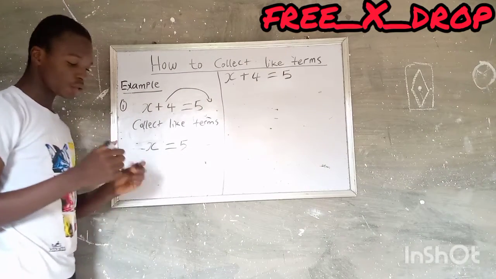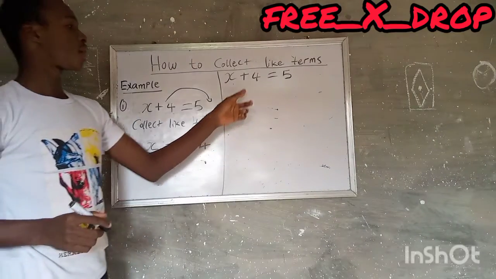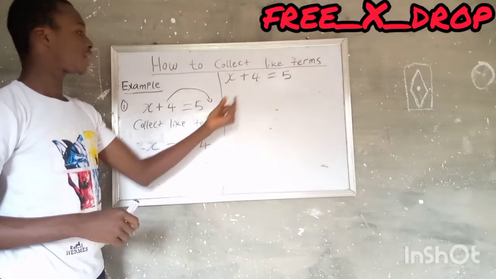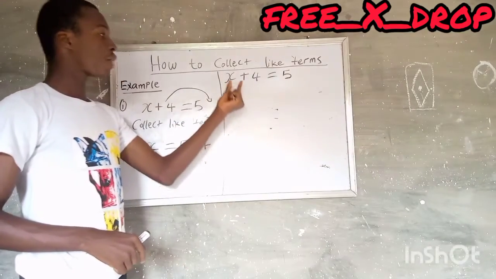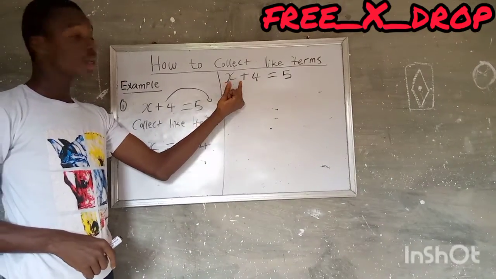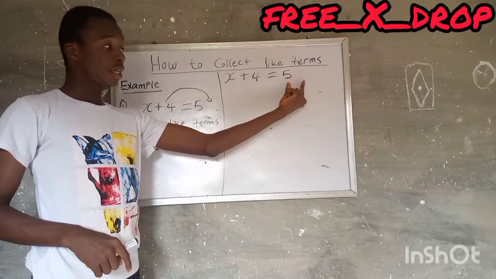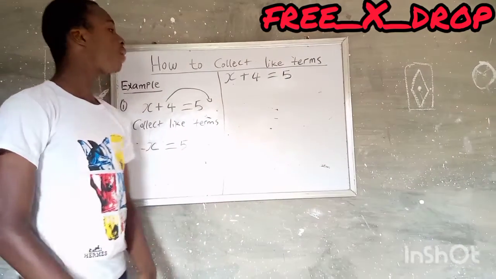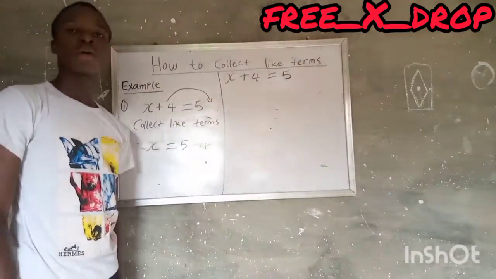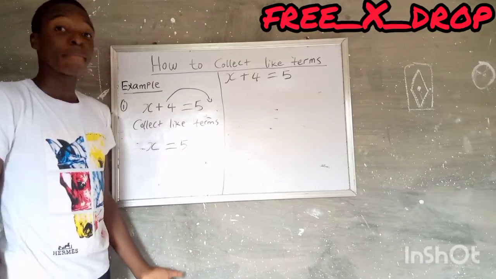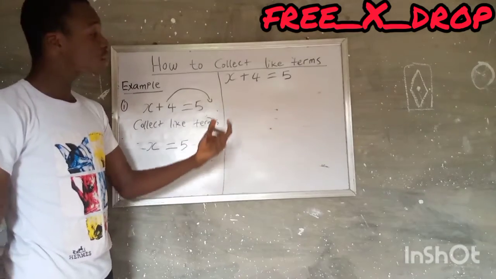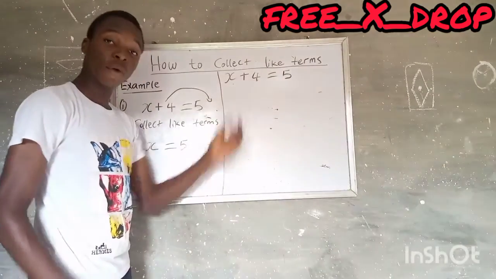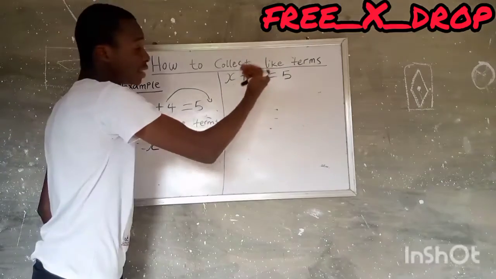Now this is what you simply do. This is plus 4. What are you removing? You are taking plus 4 to meet 5. You want x to remain on its own, and you want plus 4 to go meet its fellow number. Now this is plus 4. What is the opposite of plus 4? Minus 4. Now you simply apply the opposite of what you are looking for at the left and at the right.